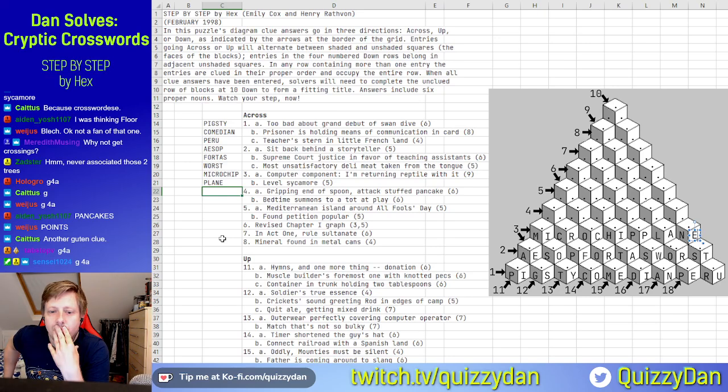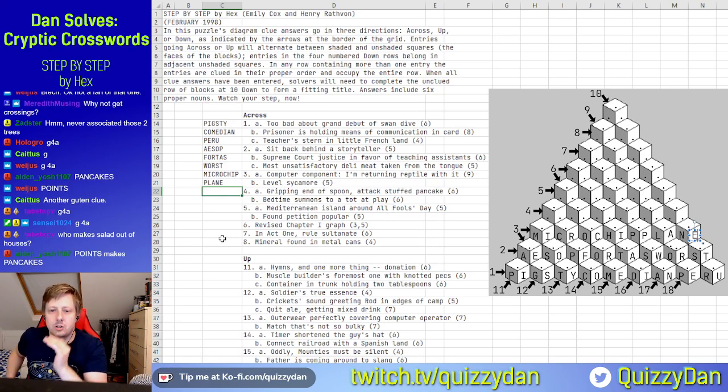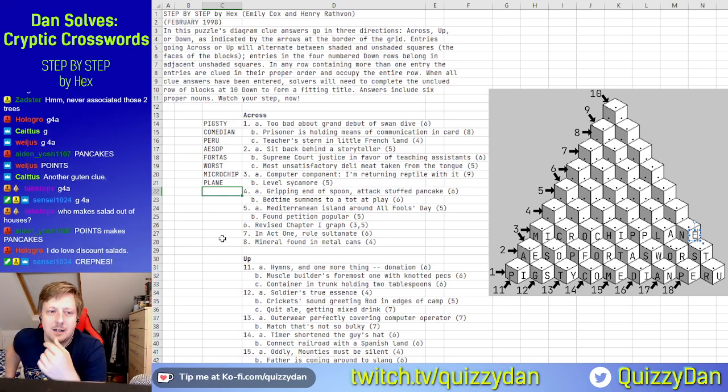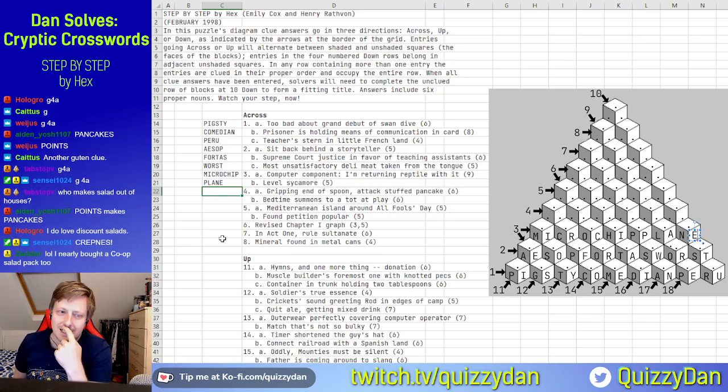Gripping end of spoon, N. Attack. If you attack, you lunge, you hit at. We need a stuffed pancake. Points to make pancakes, yes.